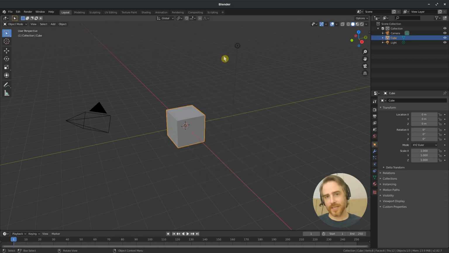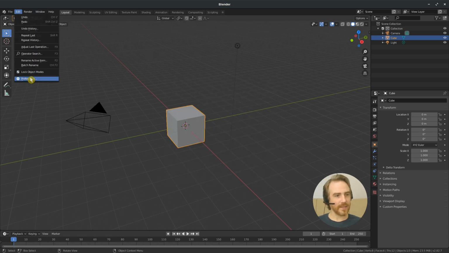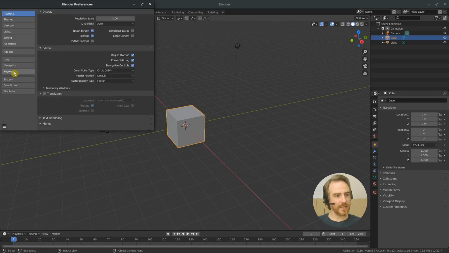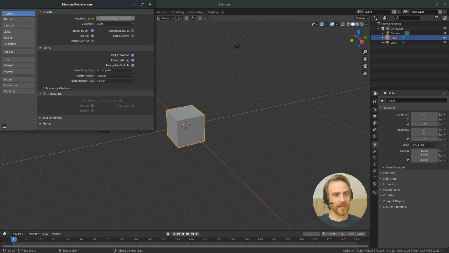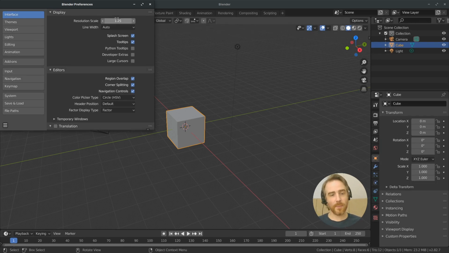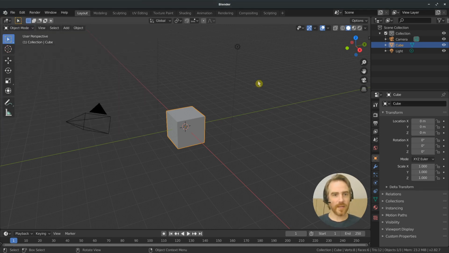And you can actually find all of these same options if you go to Edit and then Preferences, click keymap, and then right here you have select with the left and the right, spacebar action, and a whole bunch of other stuff. Now I'm not going to go through all of these preferences. I'll let you experiment with them, but I am going to go up to interface and change the resolution scale from 1 to 1.25. And basically that just blows everything up. You don't have to do this. I'm just doing this for your sake so you can see my screen better. Okay, so I'm going to X out of there.